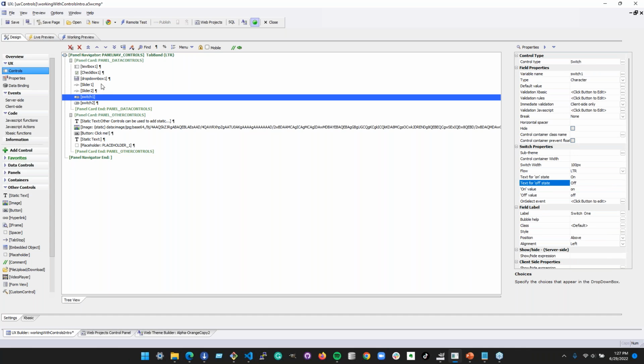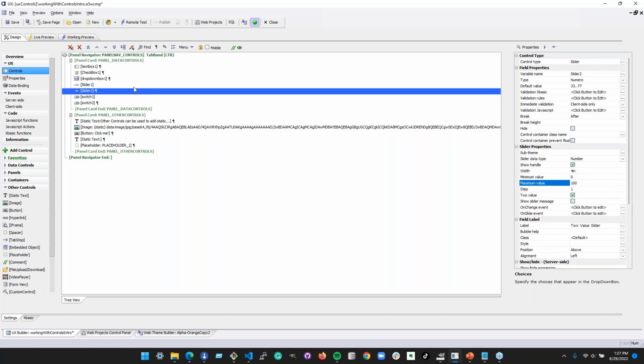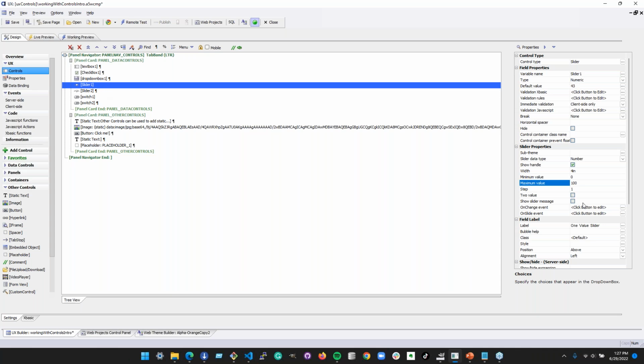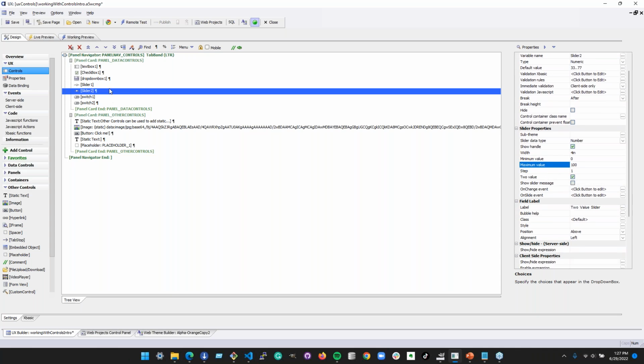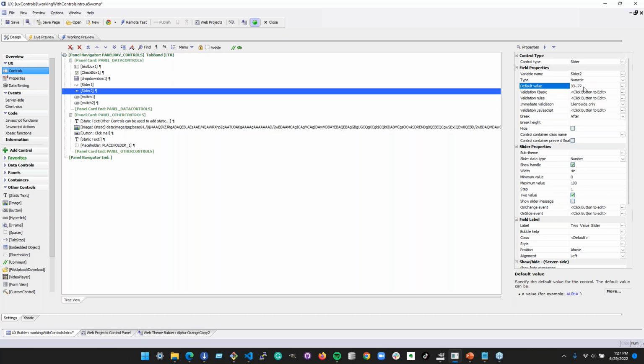And then sliders and switches also have customizations here. I've got an example here of the difference between a one value slider and a two value slider, which simply has this two value box checked. There's a bunch more you can do in here. You can display a message which shows what the value is on the slider itself. I've also set these up to have a default value because with the slider control, if it doesn't have a default value, and especially in the case of a two value slider, both of the handles are stacked on top of each other, which visually makes it look like a single value slider. So that may not be the experience you want to give your users.